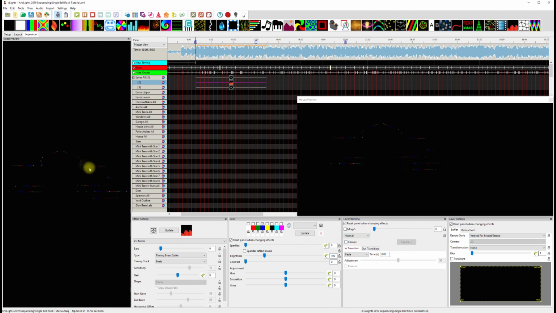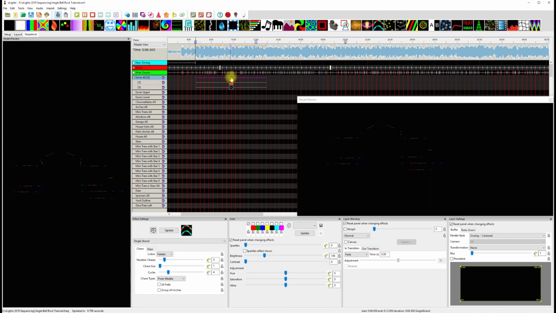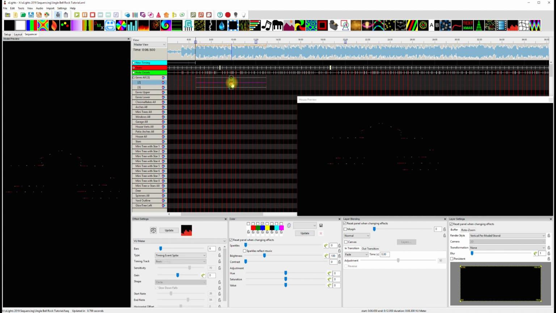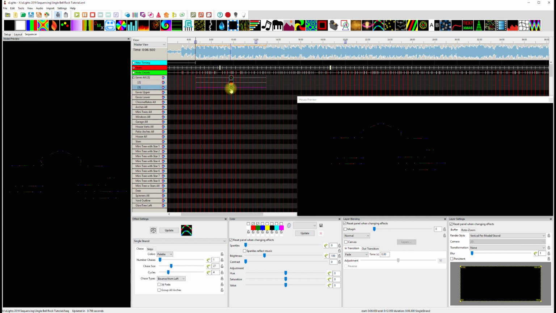And look at all the vibrant colors. We've got our white, our red, green, blue. It doesn't look super overpowering, and I think I would be good with that. That looks pretty cool to me. That's just 3 effects. So the top effect, overlay center, the VU meter, we put for vertical per model strand. The last one here, vertical per model strand, and that's it. So that takes care of the eaves.